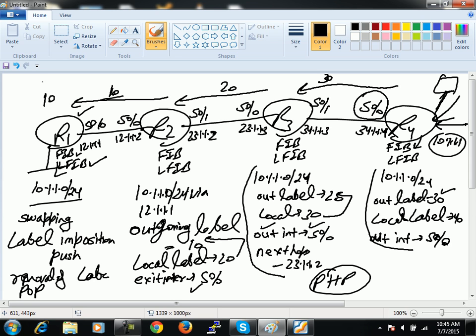Fine guys, so basically MPLS will switch your data in this manner. In the same manner, let's say that R4 also has its own LAN network, let's say 40.1.1.0. It will also advertise that prefix towards R3 with a label number. Then R3 will also advertise it towards R2 with a label number. R2 will also generate its own label number and advertise that towards R1. Then in the same manner traffic will come back from there to here.